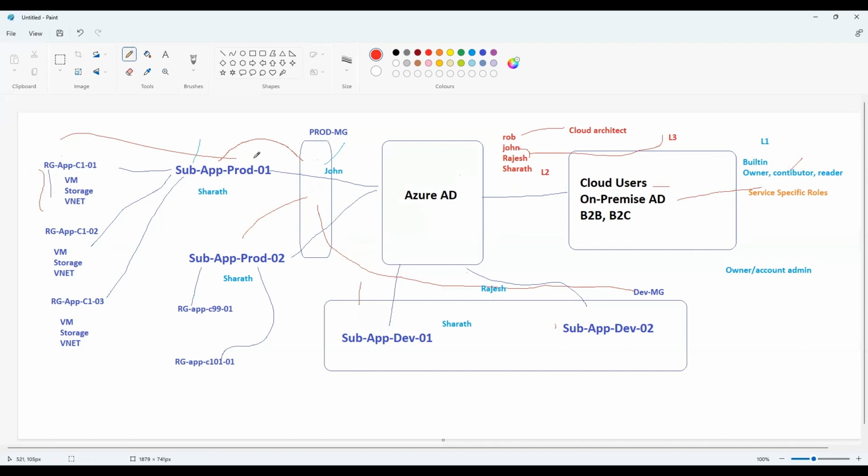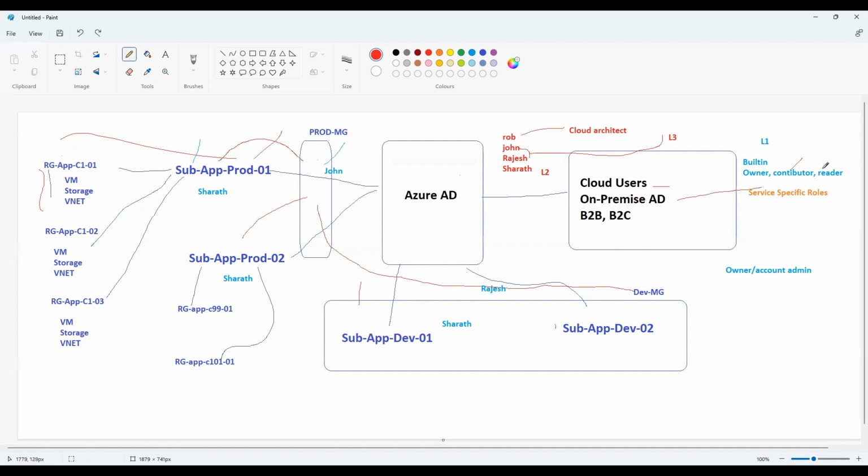You add the user as a contributor at the subscription level, or you add the user as a contributor at the resource group level, right? Maybe at the management group level. So it all depends. He can perform all read-write operations on the scope where he has been given access. Okay, if the scope is a resource group, he can perform all the actions on this resource group and its resources.